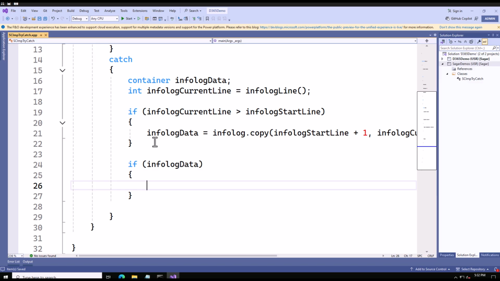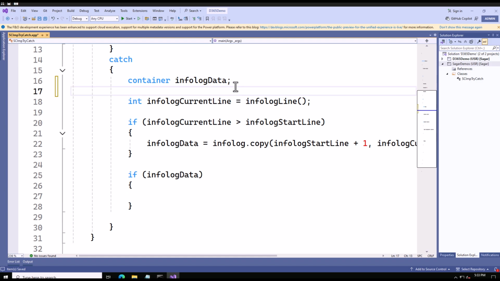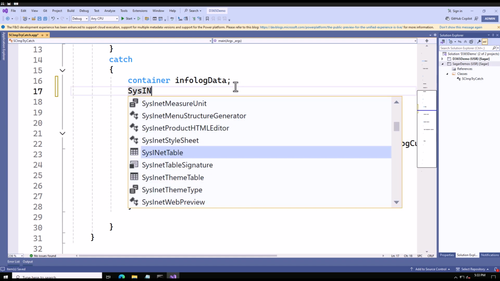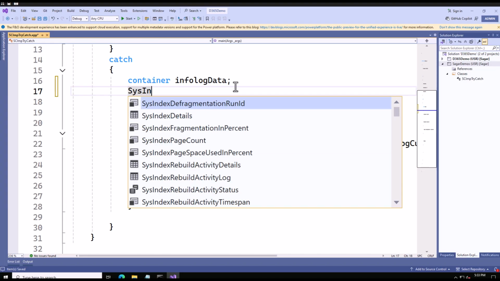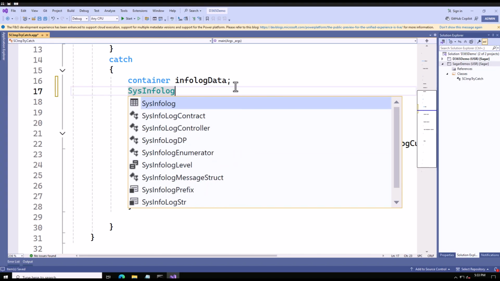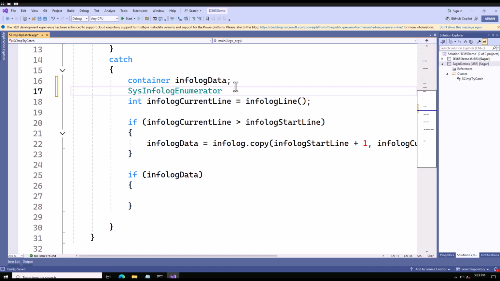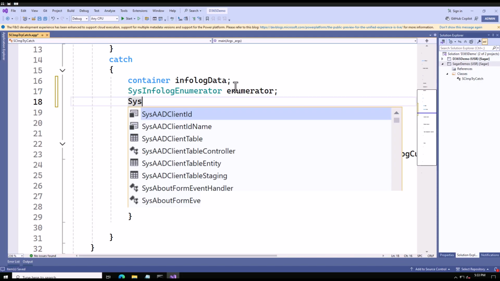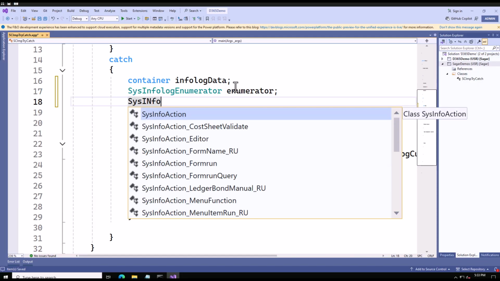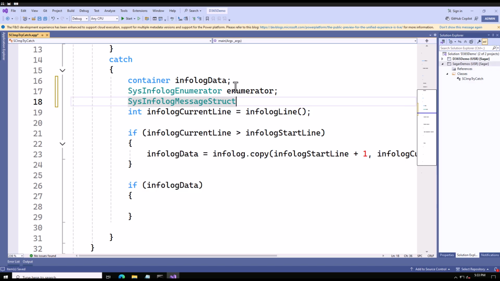Then to capture our info log, as we have for list enumerator, similarly for our sys info log, we have this enumerator, sys info log enumerator. Here I can say simply this as enumerator, and I also need one more class here, that is sysinfo log message struct.